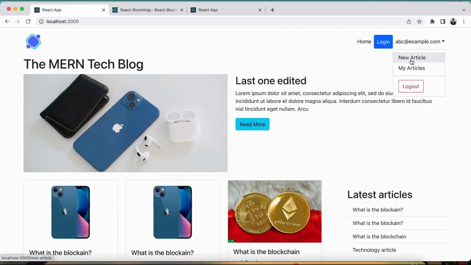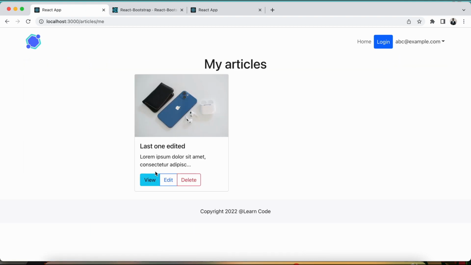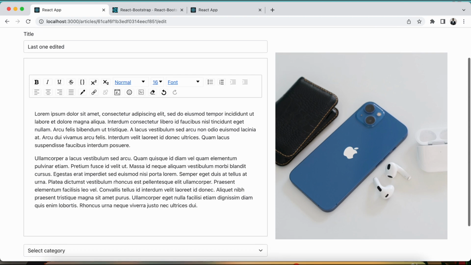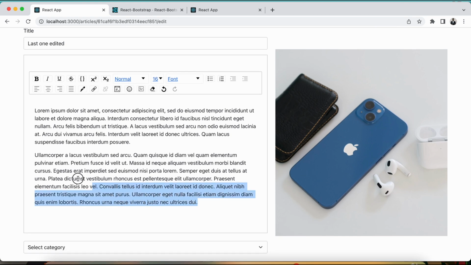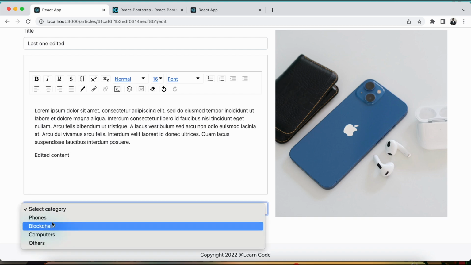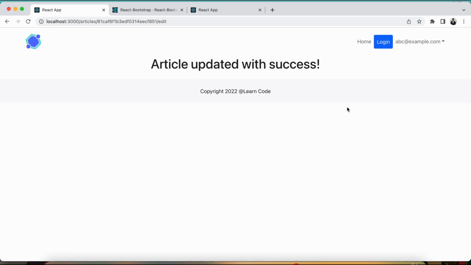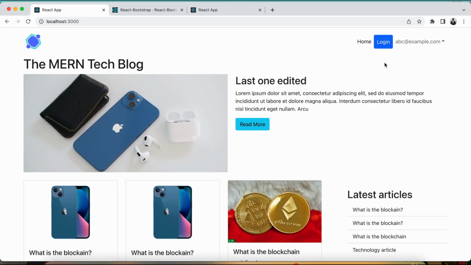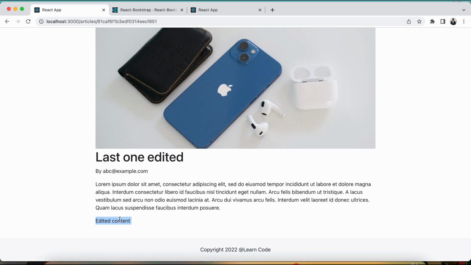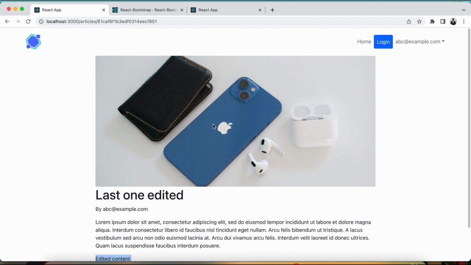So my articles, edit, let's just edit here, say edited content, select the category, say blockchain, update. Okay, read more, and we have the content that is edited.